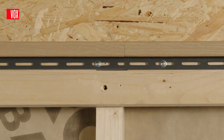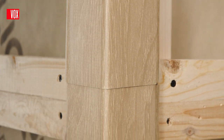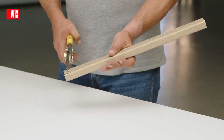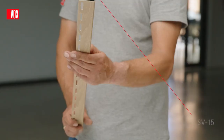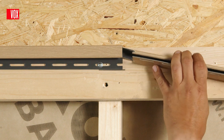Knowing how to properly join trims together makes it possible to install the facade more aesthetically and to make use of the trim sections. To join an SV15 trim, cut off approximately 5 cm of the trim section with the mounting holes and the curved edge of the trim and push the cut end into the other trim section.